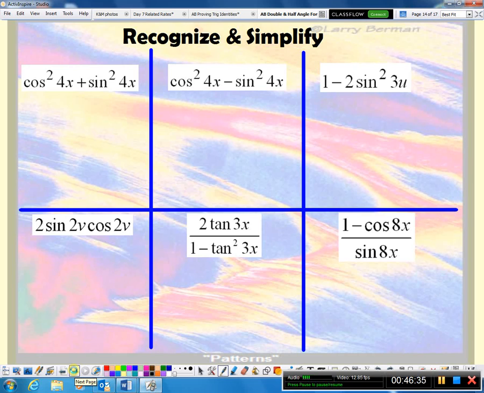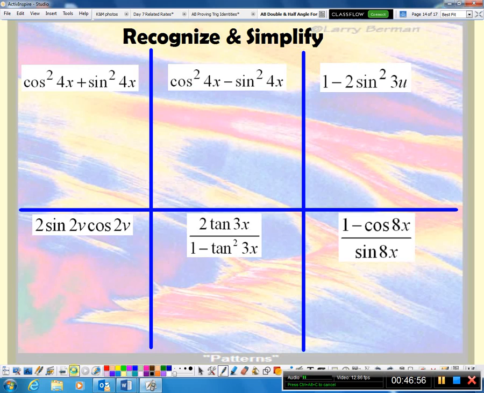All right. We recognized, simplified, and evaluated earlier. We're going to just recognize and simplify now because you're going to be working with letters. This is going to build you up for writing proofs, for solving equations, which you'll get in the next couple of chapters. So we need to be able to work with variables.